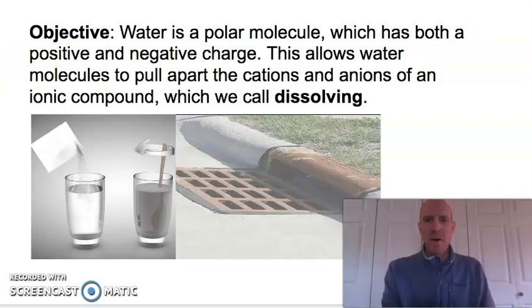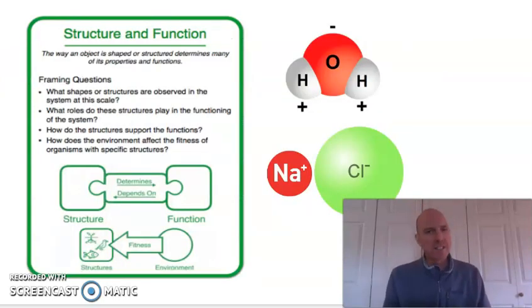Okay, here we go. One of my favorite cross-cutting concepts, and it's so hard to choose, I love them all, is structure and function. And this is begging to be called out in this example, because with water, remember, hydrogen and oxygen don't share the electrons equally. This causes oxygen to have a slight negative charge, hydrogen a slight positive charge. That structure of the water molecule really dictates how it behaves.